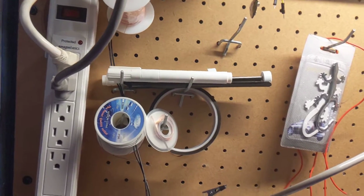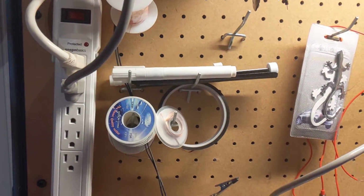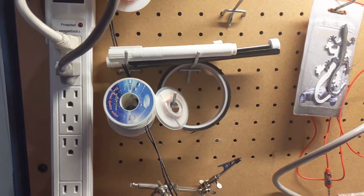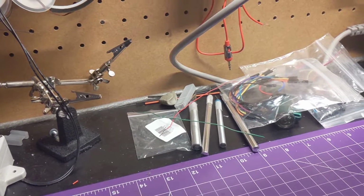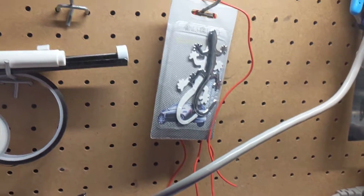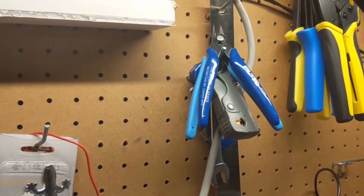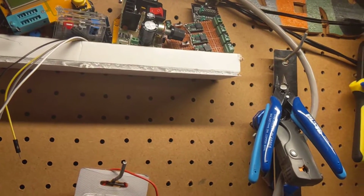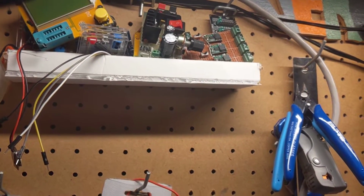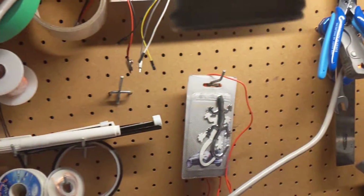You've got the soldering type stuff. I've got 2 flux pens, a desoldering pump, desoldering braid, some solder, helping hands. Got a few of my knives here. That's just a weird gecko I got on some sort of mailbag. It was a cool gift, I guess. Some cutters. There's another view of the kits. That's my wife's name up there.